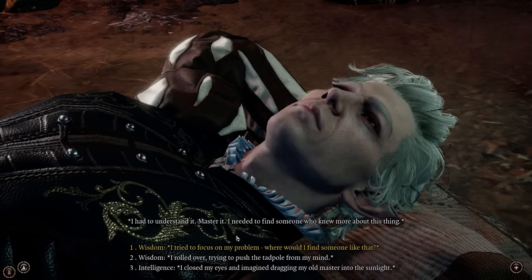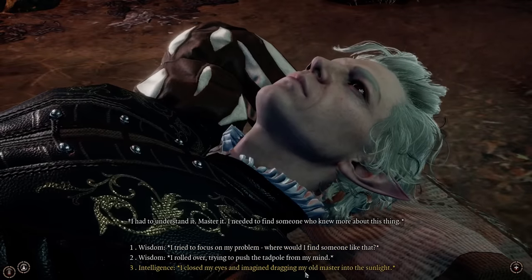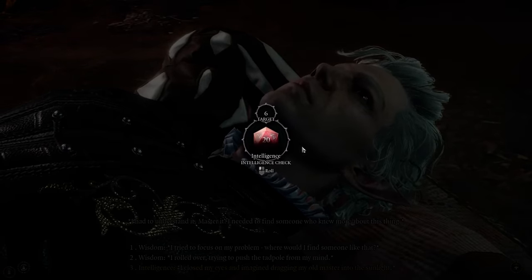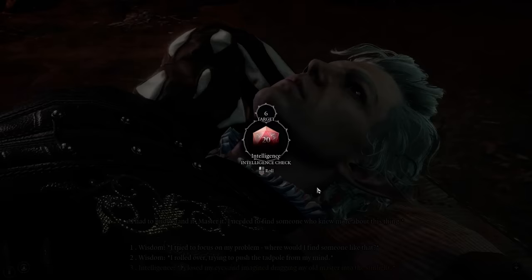So I'm going to try to get some sleep, and I'm going to imagine dragging my old master into the sunlight. And that's a persuasion against myself, so I need to roll, I need to do an intelligence check, basically.